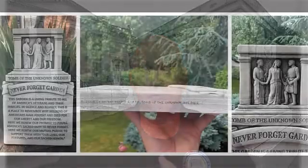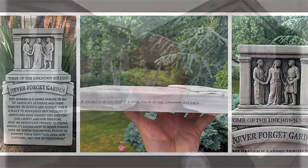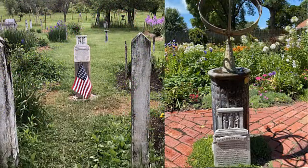Well, Terry, I have to admit you've done a fantastic job taking the vision that we put down on paper, creating it with your artisans there, coming out with a beautiful final product. It's truly an American-made product, and we truly appreciate your collaboration and working with this during the Centennial and helping to bring the Never Forget Garden project truly to the forefront and allow families from all over the United States and abroad to create their own Never Forget Garden to remember those that have served and sacrificed.